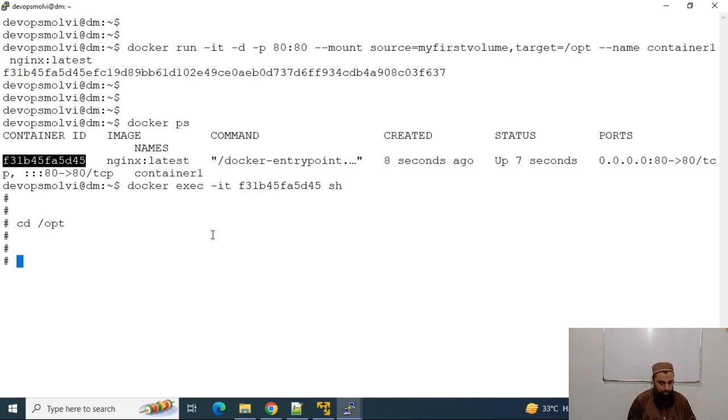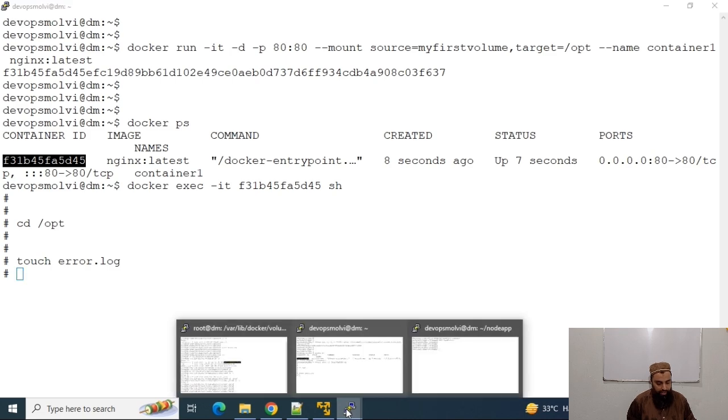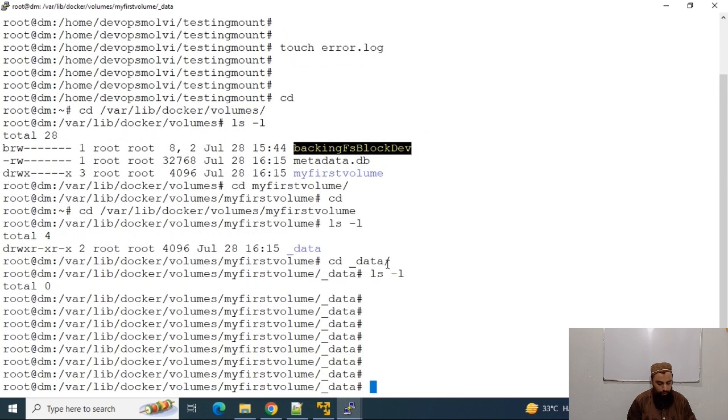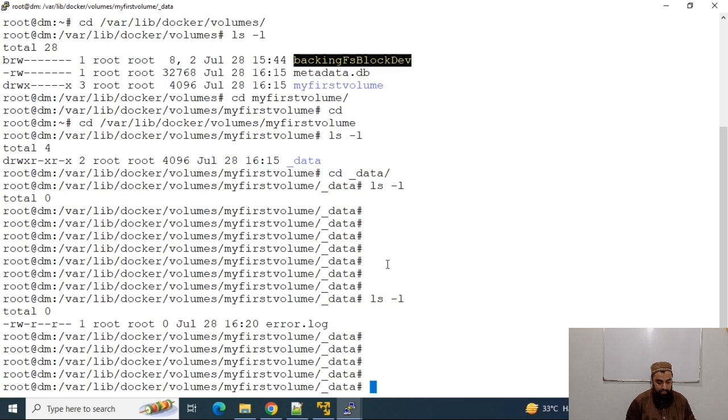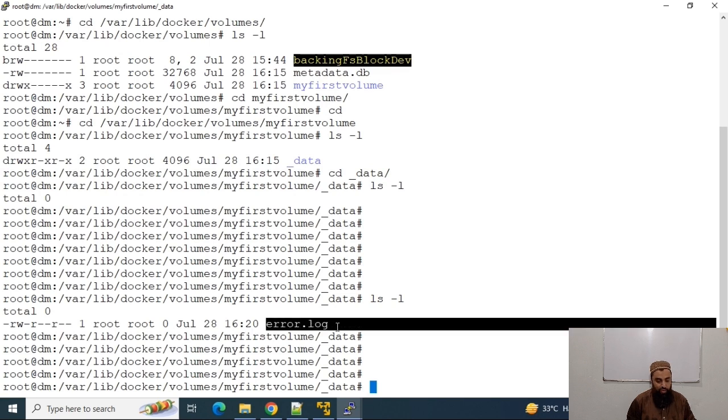For instance, we have a log file here, touch error.log, and this file is continuously updated. Now this file is created and we should have this file here as well inside our mount point. You can see we have this error log file inside our mount.